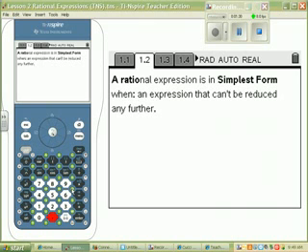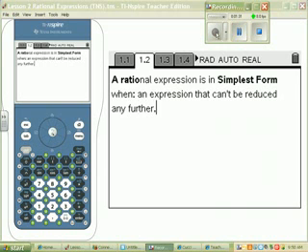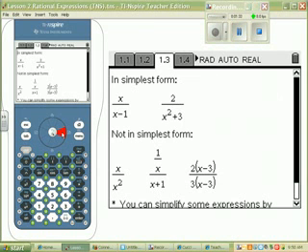Okay, so simplest form, you can't reduce it any further. I want you to go to the next page and let's take a look at a few of these. We've got these first two, which are in simplest form. The reason we say that is there's nothing we can do to make them look any different. This is the way they're going to stay. You can't factor anything out. You can't simplify anything. That's as low as it goes. The next three are not in simplest form.